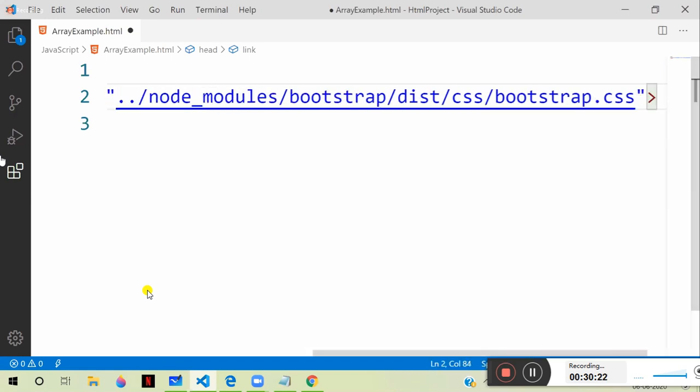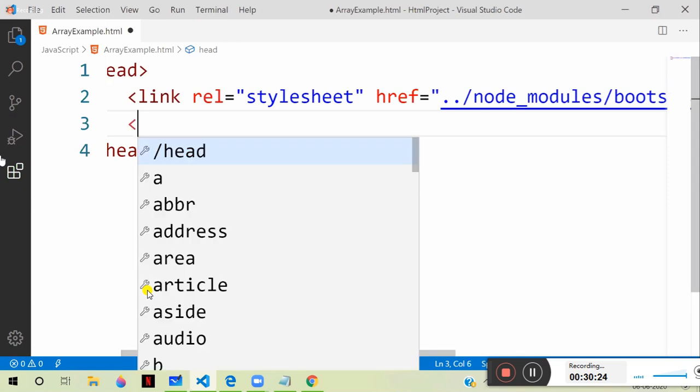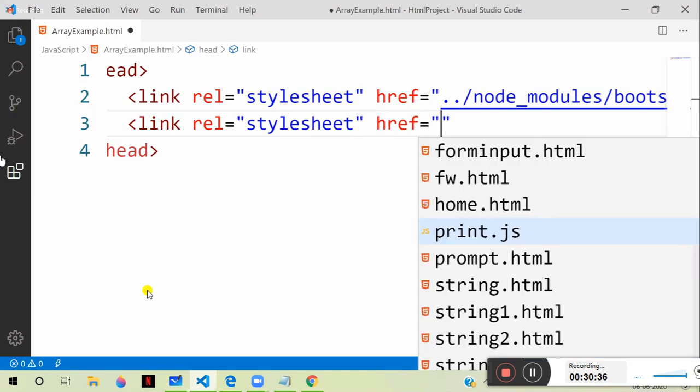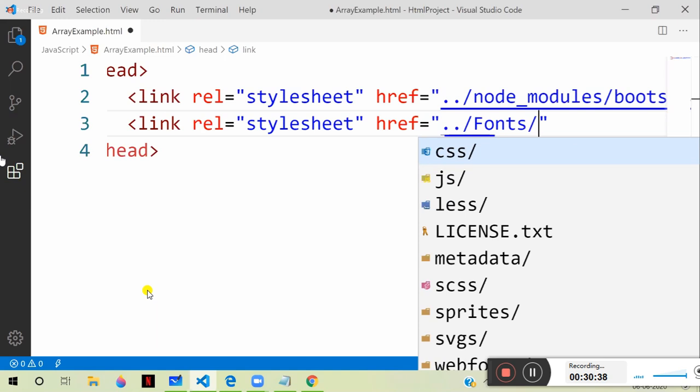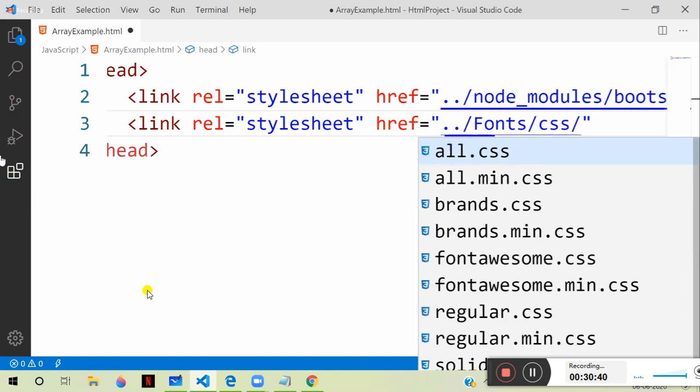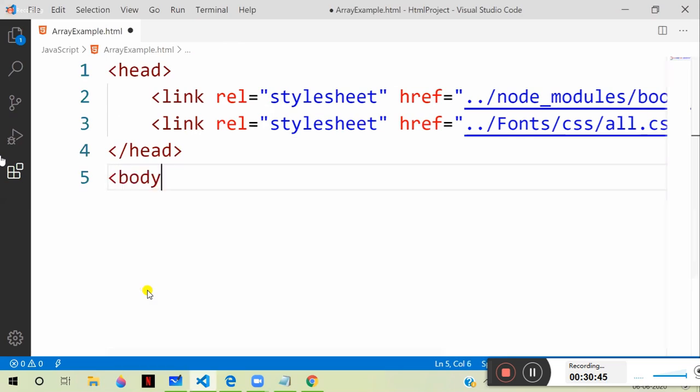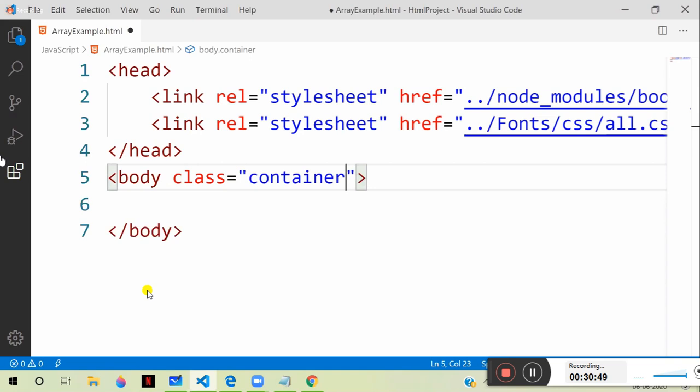Okay, and I will use here a simple link rel equal to stylesheet, and href is equal to fonts css all.css. Font Awesome I'm also using. Body class container-fluid. Okay, fine.